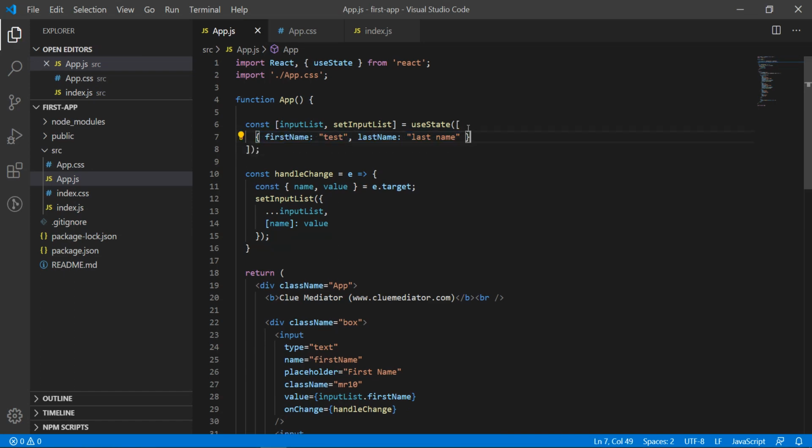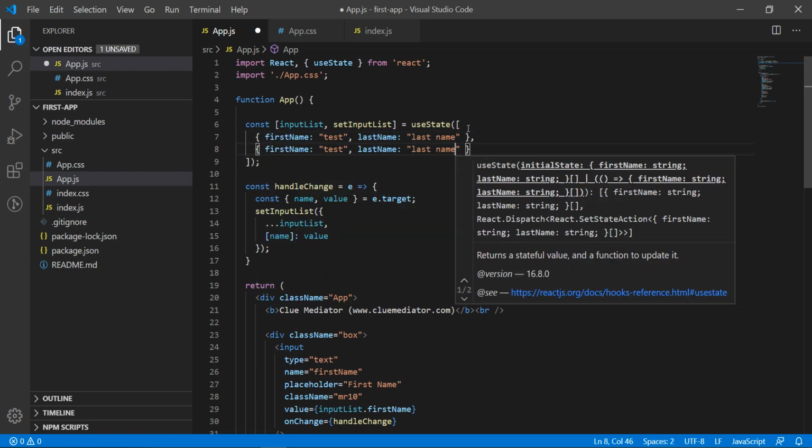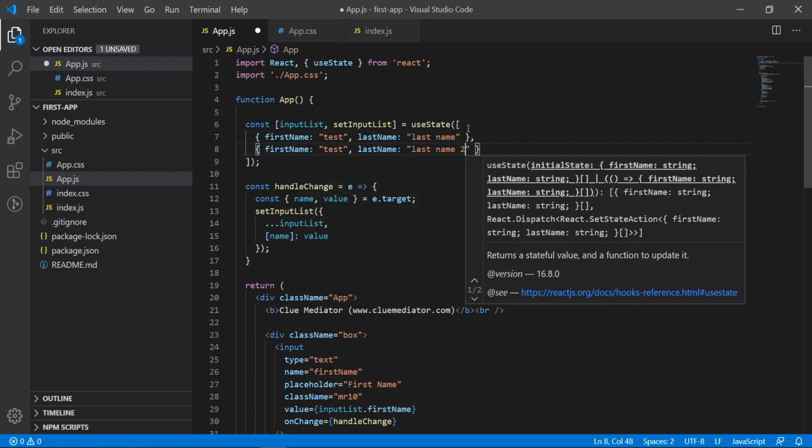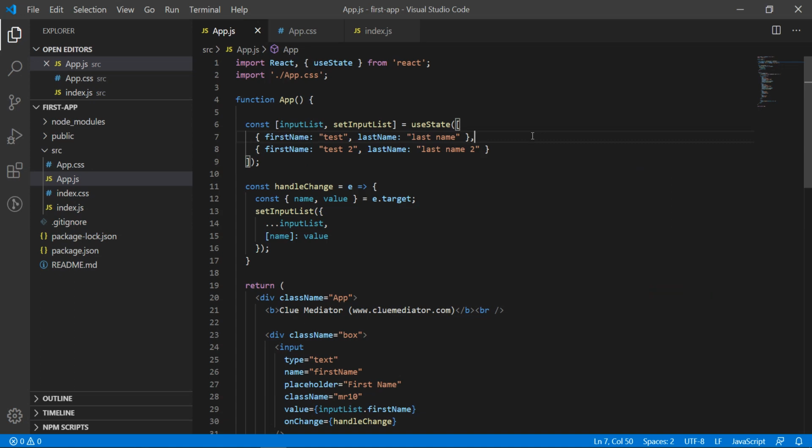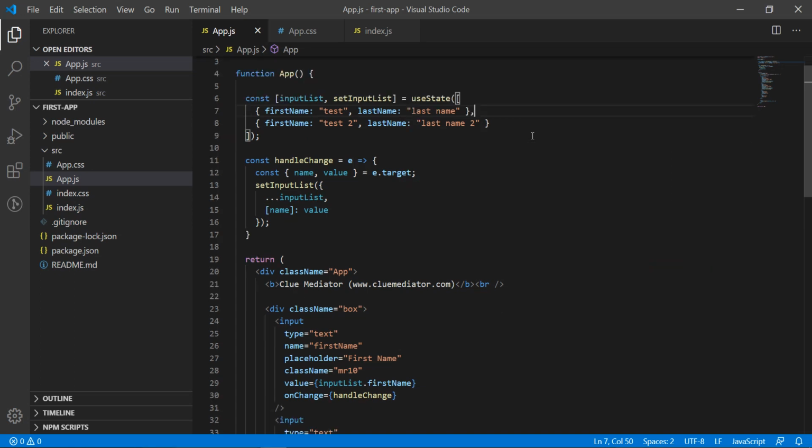Suppose I add new input fields, then we will add one more object in the list, like this one is the second one. It looks like this. Okay, this is the first change.